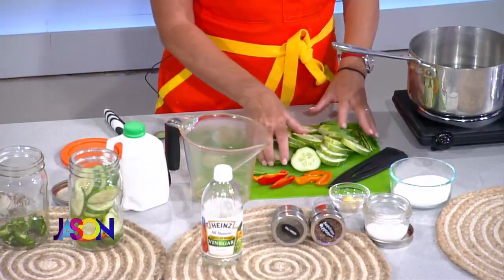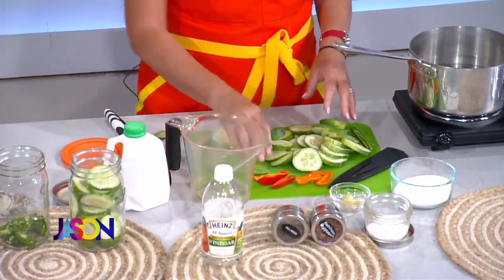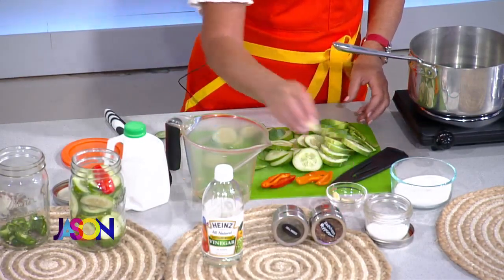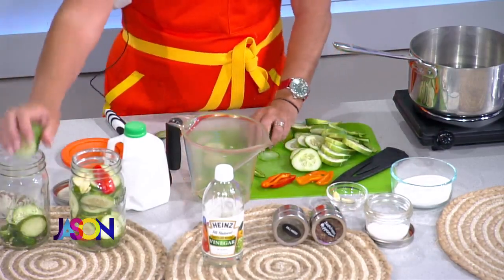So what do we do? Okay, my friend Jill heard me lamenting about my pickle problems and she was like, oh, you just need to do refrigerator pickles like our moms did. So what you do is you put whatever you want pickled. It could be beans, it could be cucumbers. I like to put a little pepper in for color. I also put some garlic in. I like the little spicy sitch, so I've got some jalapenos down there.